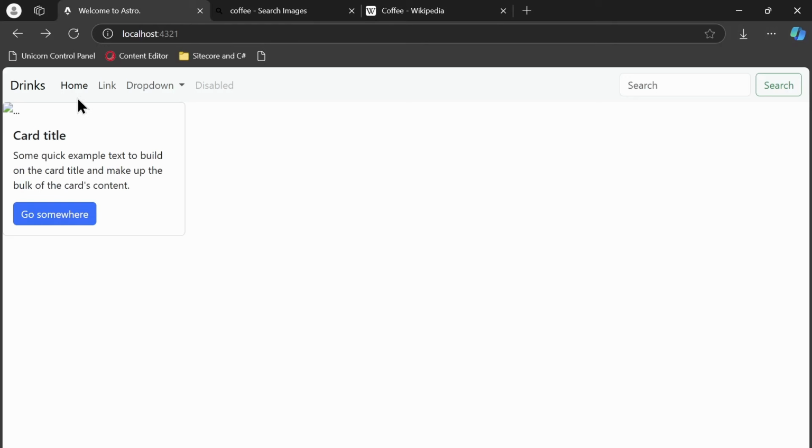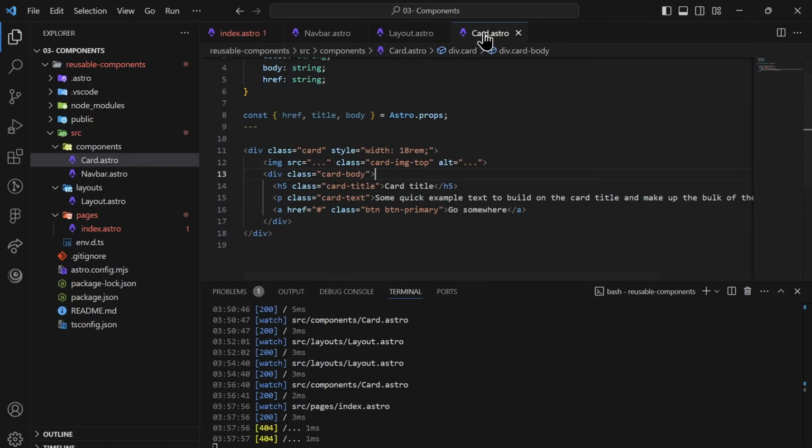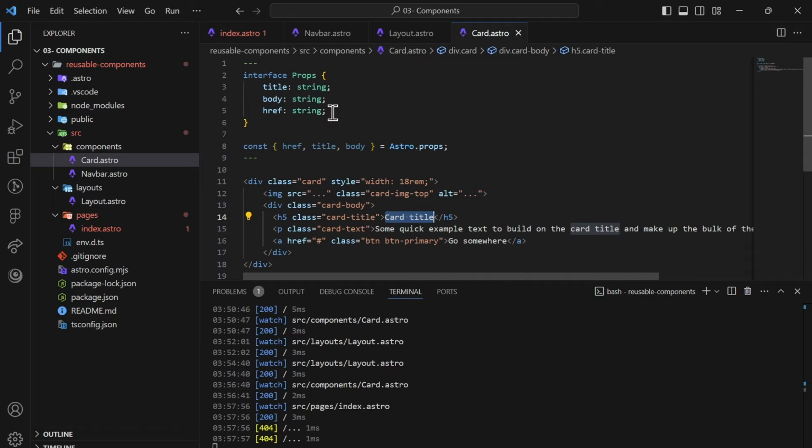As we can see, here we have the card component, but we do not have an image, so let's try to customize it. Let's go to our card component and let's see. First of all, we need a title. So these properties are all the data that we're going to inject to the component. This is the data that the component receives. First, a title. This is going to be a string. If we want to put any other value that is not a string, like a boolean or a number, it is not going to work, or at least it's going to throw an error.